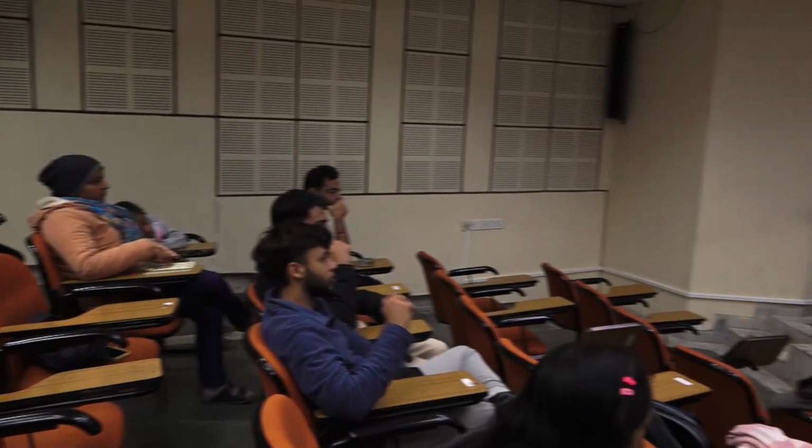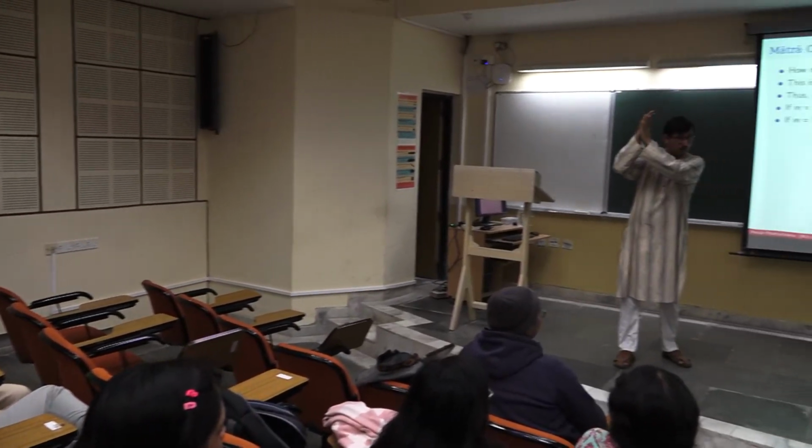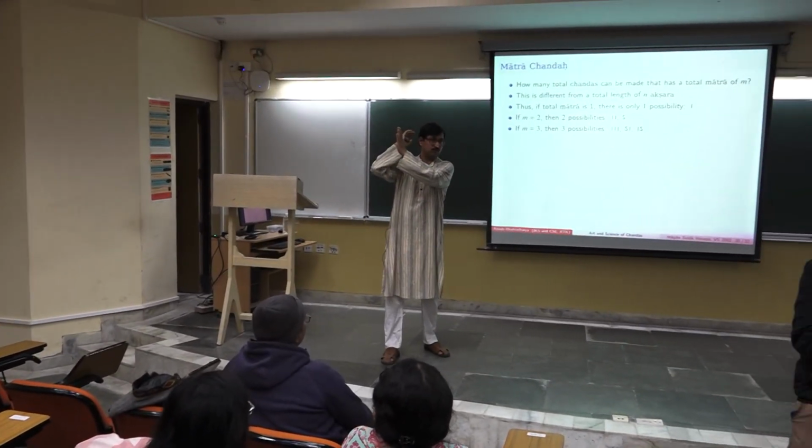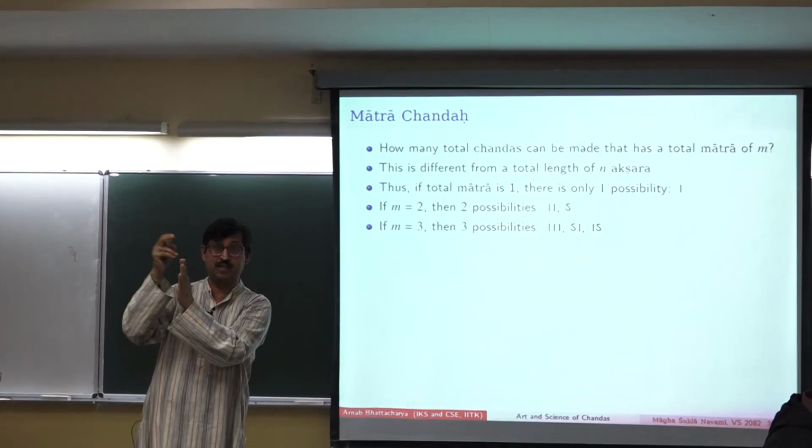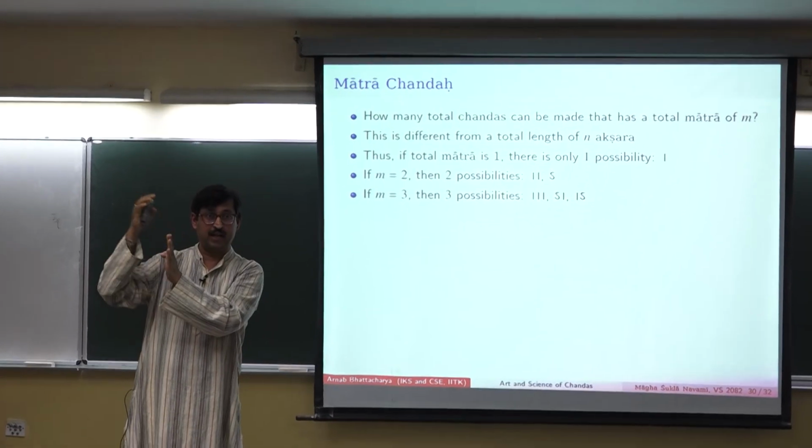Now think of how did you arrive at 3? So your target point is 3, right? How can you go to 3? By the last letter, maybe either a lahu or a guru. If the last letter is lahu, that means you are already at 2, then you added 1 lahu. Versus the last letter is guru, meaning you were already at 3 minus 2, 1, and you added.